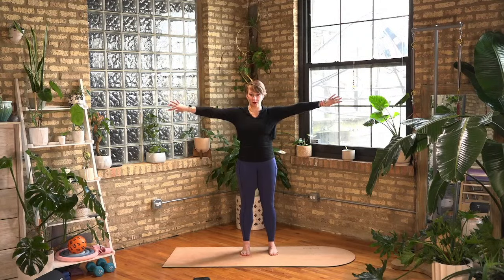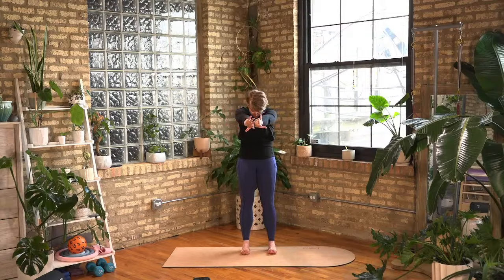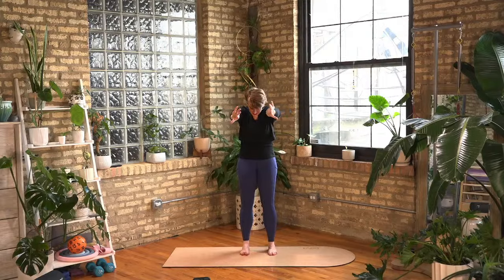We're going to round your upper back and touch your wrists together as you come forward. Pull your elbows back, shoulder blades come together as you pull back. Round forward, reach, pull all the way back. There we go. Round forward.